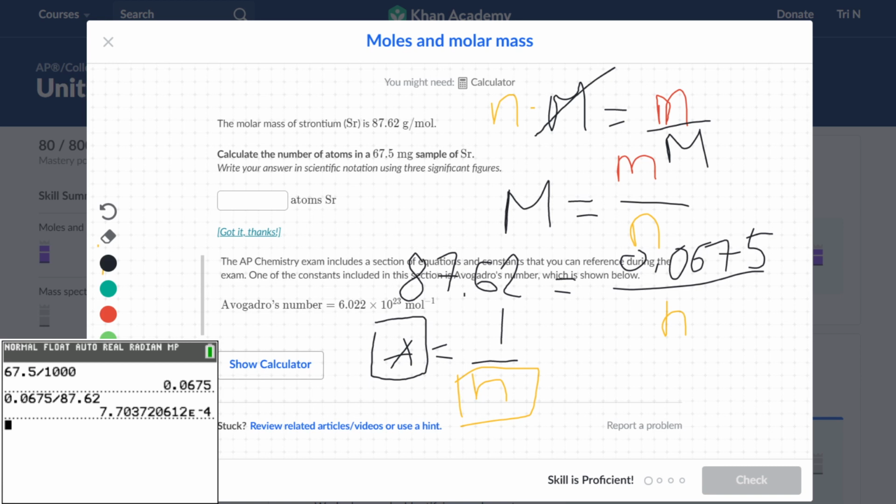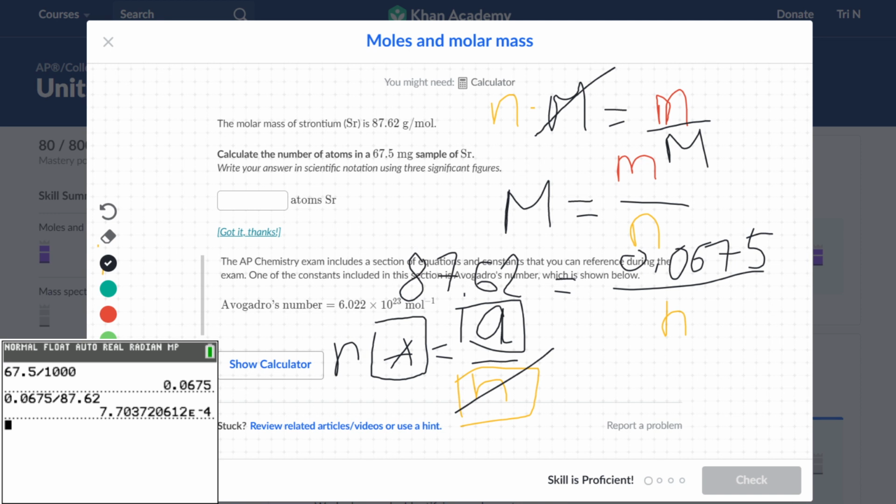To find that 1, which depends on the context, in this case it is atoms, so let's change it into atoms, or small a. Let's make small a the variable for atoms. We want to find how many atoms there are, and the way we can isolate small a is to multiply by n on both sides to cancel the n. So we have n times A is equal to small a. So n times the Avogadro number equals the amount of atoms. We take the amount of moles times the Avogadro number to get the number of atoms.